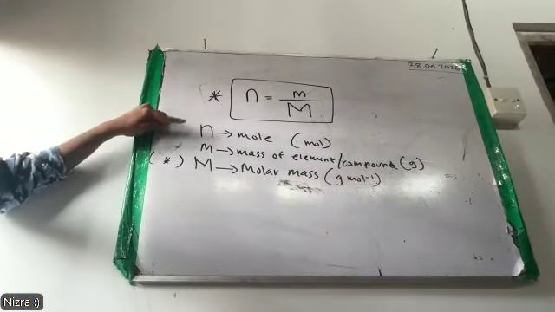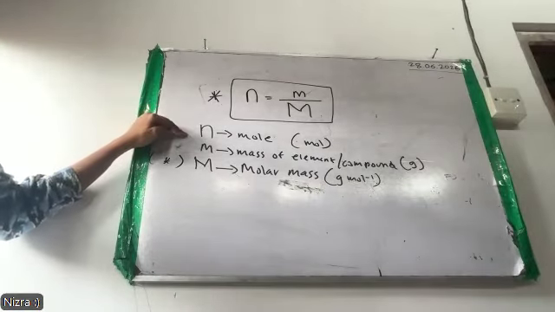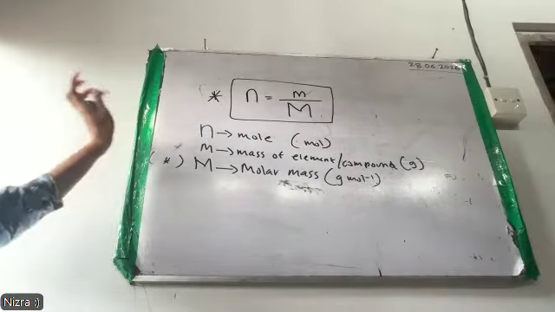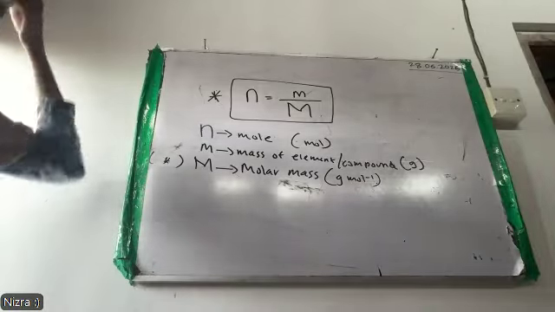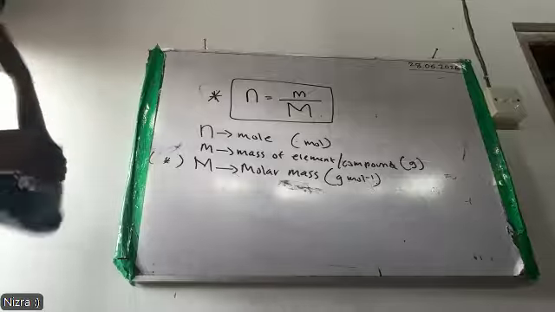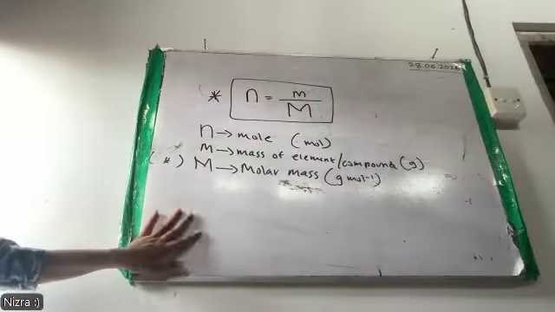They will give the moles and ask you to find the mass, or else they'll give the mass and ask you to find the moles. Either way only they can ask, based on this equation. So following this equation is very easy. Okay. First you note down the equation. After that I'll show you how to use it.